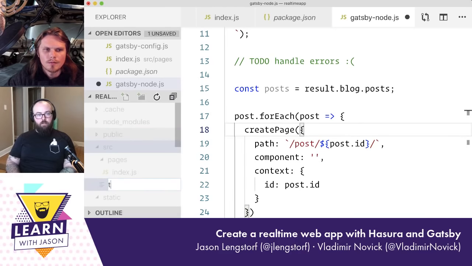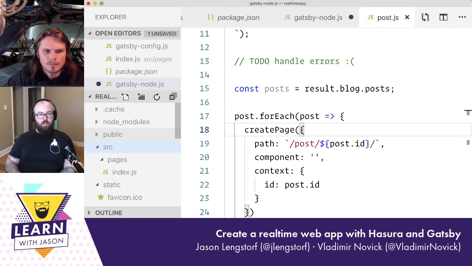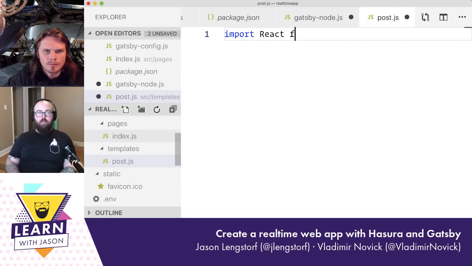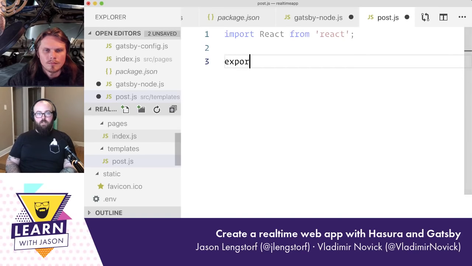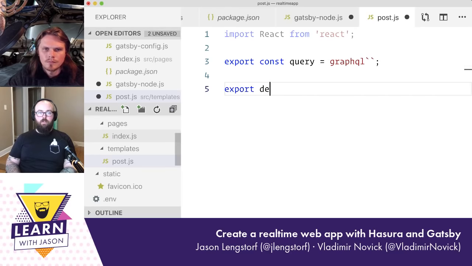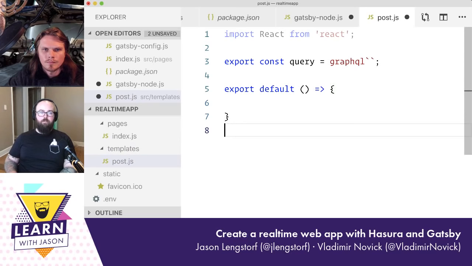So let me create a template for this post, and that's going to have React. We're going to import React from React. We're going to need a query, which we're going to have to write, and then we're going to export a component.